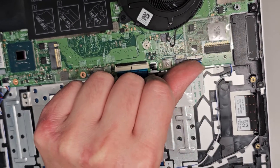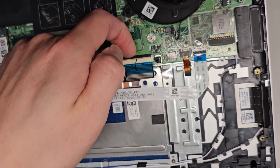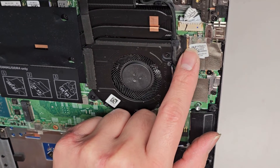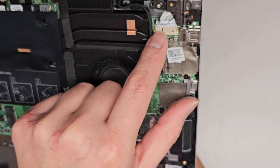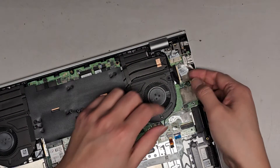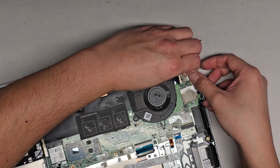The touchpad connector has a little latch — the black part flips up here, the white part flips up there, and then the black part flips there. There's the LCD LVDS connector right here — this is for the screen. I'm going to double check that, but I'm pretty sure it's not a screen issue because the caps lock light stays on. Then you've got the DC jack charge port connector here. Since we held the power button already for over 15 seconds, let's go ahead and peel this up carefully.